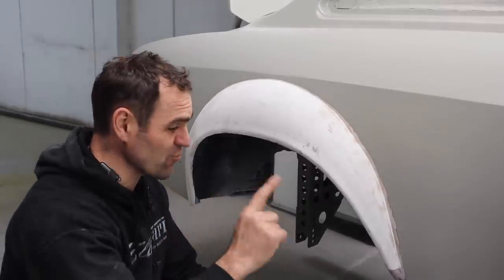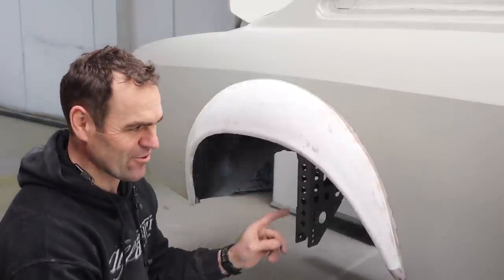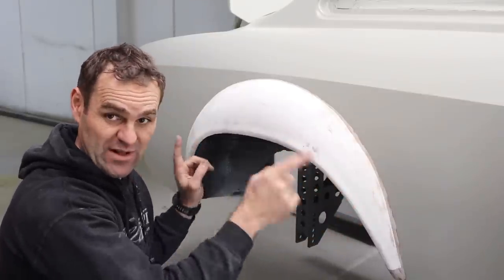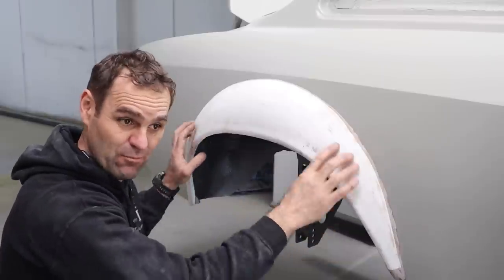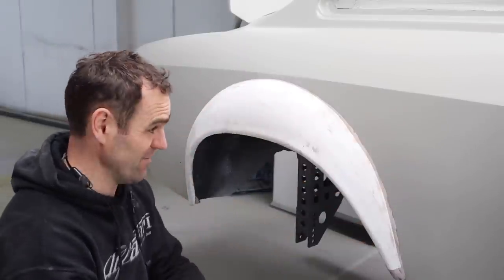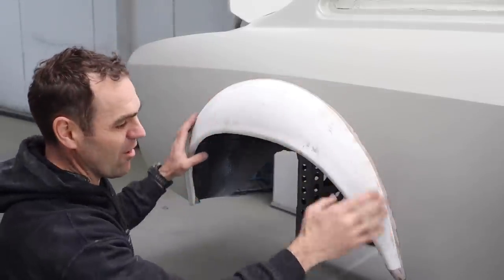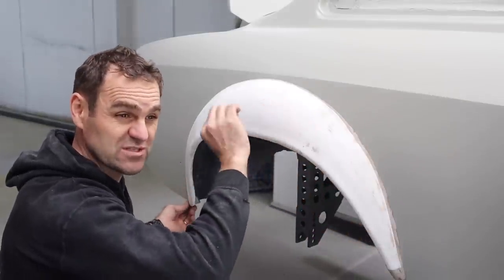Alright, I've got the front and the rear on. I made the mistake with the rear. I don't know how I did it, but I had two sets of holes, and it seems like half of the ones that I blocked up were correct and the other half were wrong. The ones down the bottom were more correct and the ones at the top were wrong. So now I've got two sets of holes over the whole wheel arch flare, which is a real pain, but I will sort that out once I take this off, and I'll probably fill those holes with some fiberglass filler.